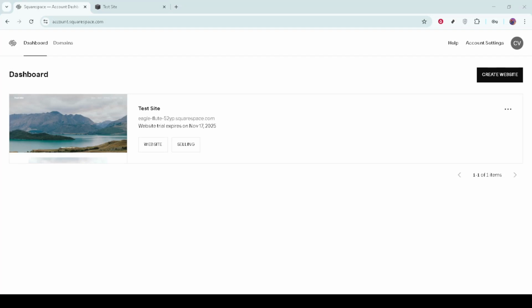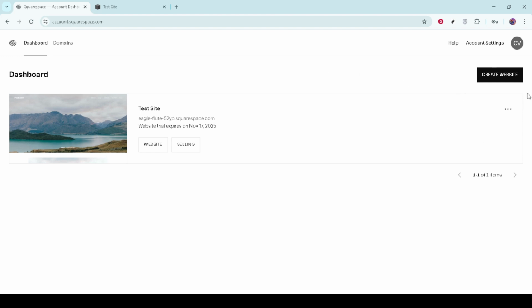In today's video, I'm going to teach you how to open images in a Lightbox on Squarespace 7.1 Fluid Engine. If you're looking to enhance the visual display of your images to make them more engaging for your site visitors, using a Lightbox is a great way to do that. So let's dive in and walk through this process together.